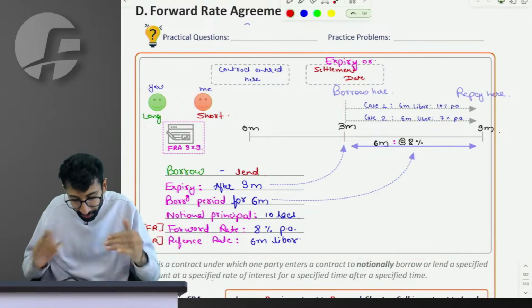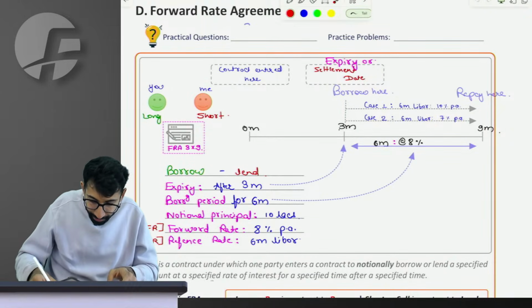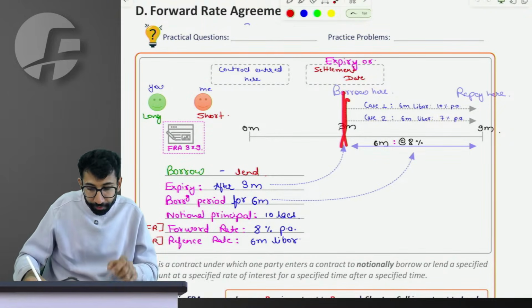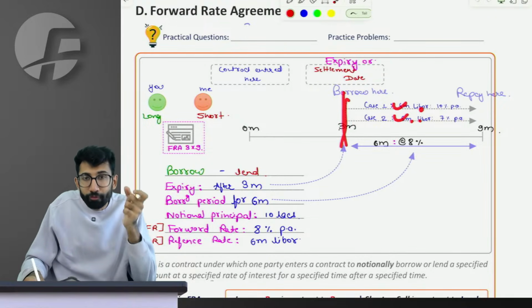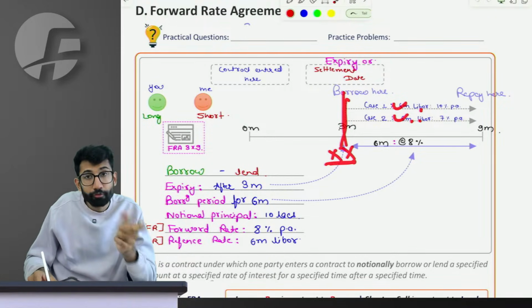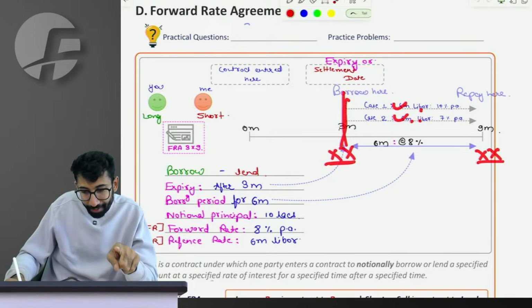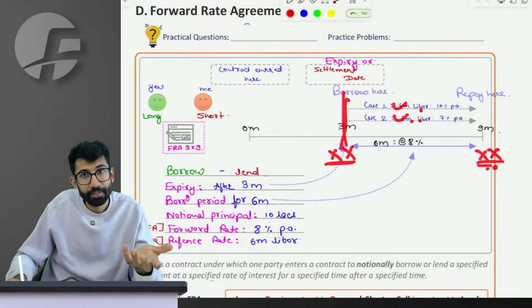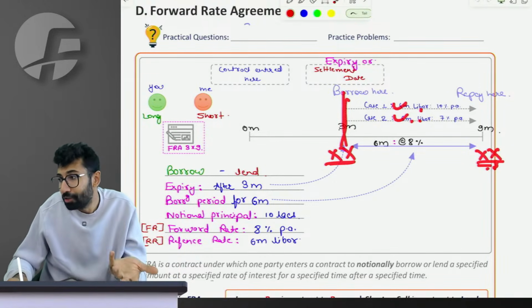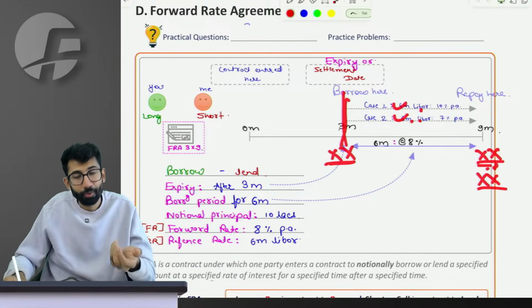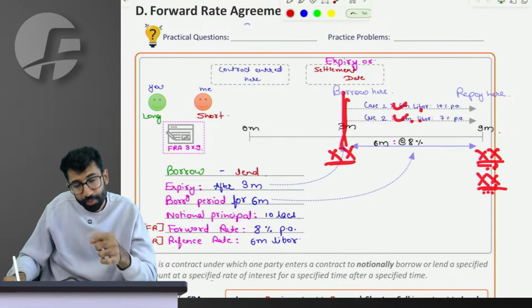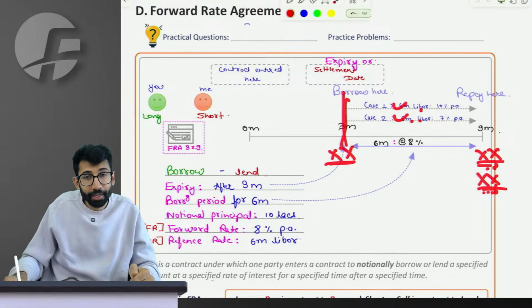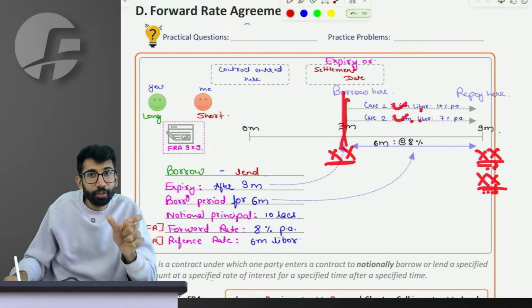Perfect. Now let me tell you a few more things. Sir, at time 0, when the rates get decided, we could also figure out the gain or loss. Whenever you borrow, when should the interest generally be settled? At the end of the borrowing period. Yes, sir. So accordingly, when should the gain or loss logically be settled? Whatever that 1% or 2% is, it should also be settled at the end of 9 months, correct? So, sir, logically, how much should be the settlement amount?